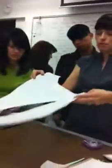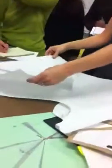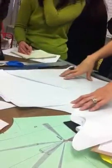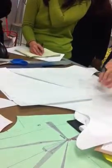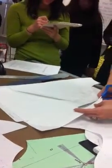So this would actually be a perfect time to put it onto another piece of dot paper, cut them both out at the same time, okay? Then you don't have to worry about recontouring, you don't have to worry about removing seam allowance. So we're going to make a duplicate version of this before there's seam allowance.